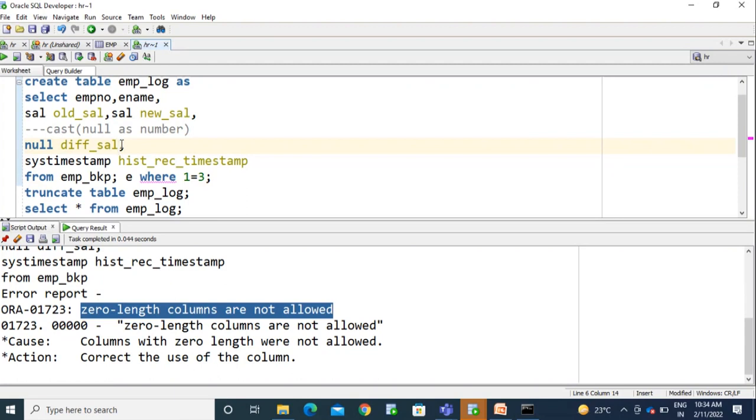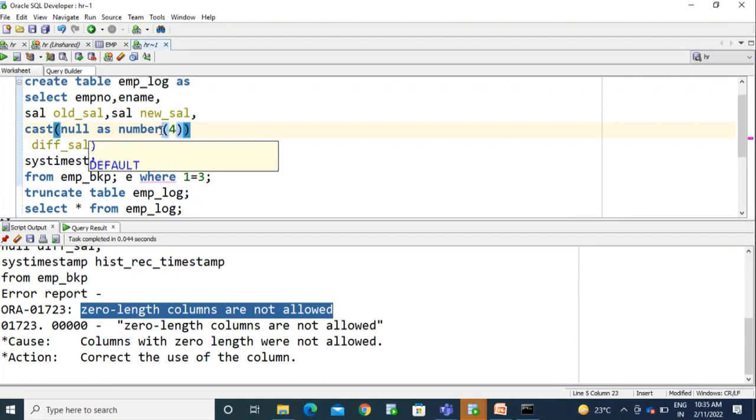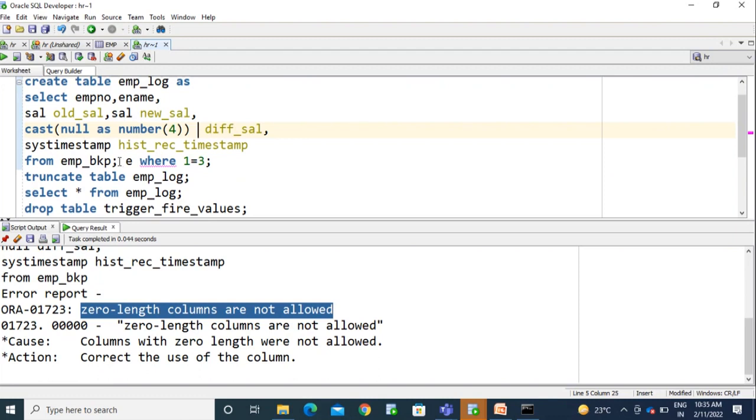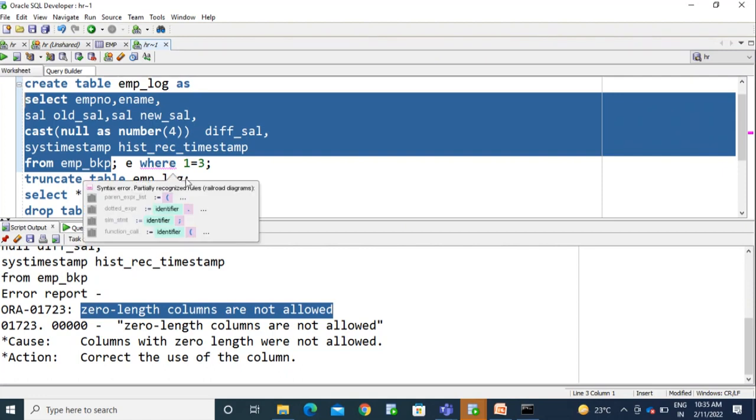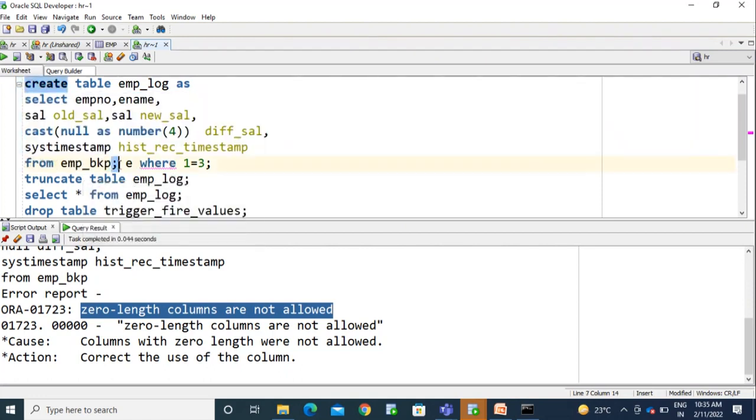So for that reason, I don't have any cast, but I make it cast as a number data type. Number data type, if you haven't mentioned the size, by default it will take 8. If you mention the size, it will take that respective size. Okay, see here, now the table gets created with all the columns. Now I don't need any data in my table. Or you can put the data also.